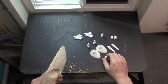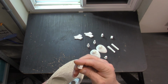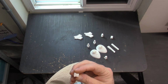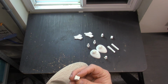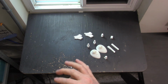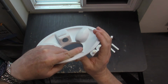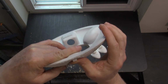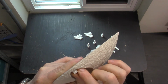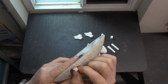And then all these are going to be linked together, and then there's another top piece, which is this part right here. In this setup, this top piece, the L, is positioned in the down position to accept the arms, and then this part is fit into the top like so. And it just fits inside there. Again, I haven't glued any of this in, so it's all sitting loose. So that's where that part goes.